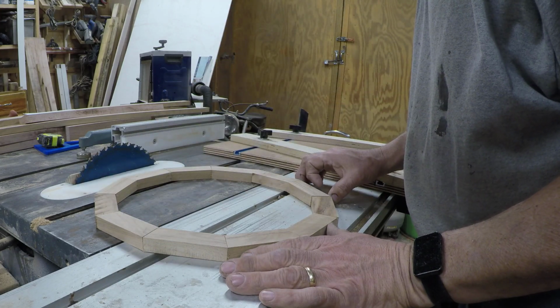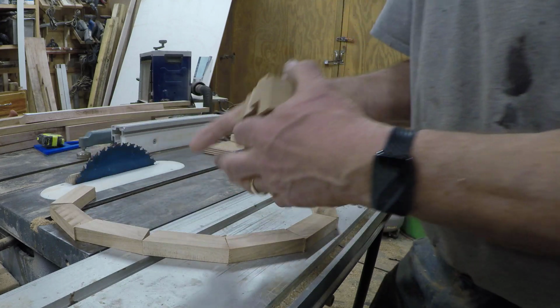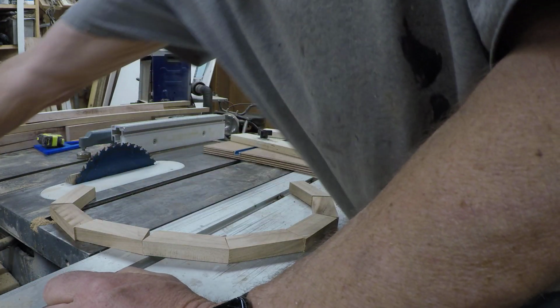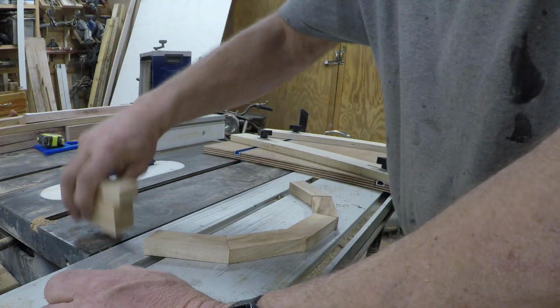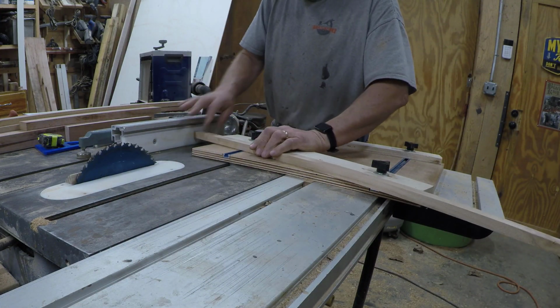It's looking pretty good. All right, that's ring number 10. I'm going to put these aside and I'll bring it down to the measurement for ring number 9. Oh, got to be the same size. That makes it easy.